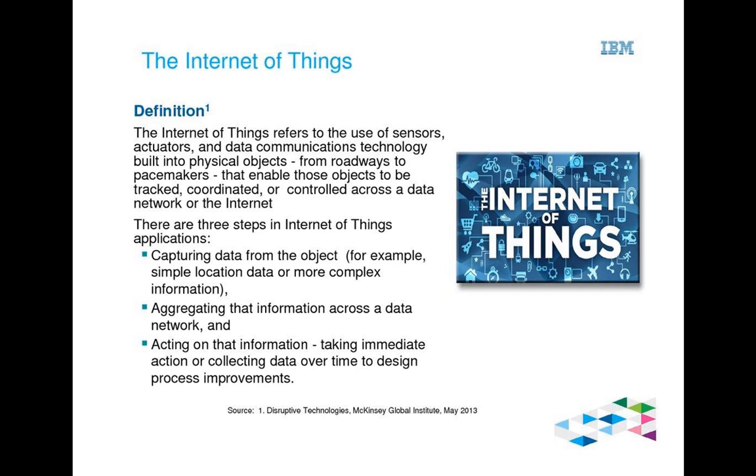So that's what Internet of Things is: an object through which you can get some data, you can correlate the data, you can do some analytics on top of the data, and if needed, you can send a command to that object to control something.